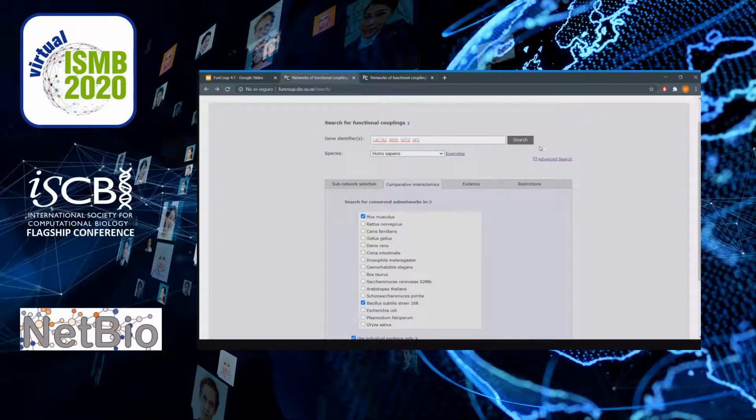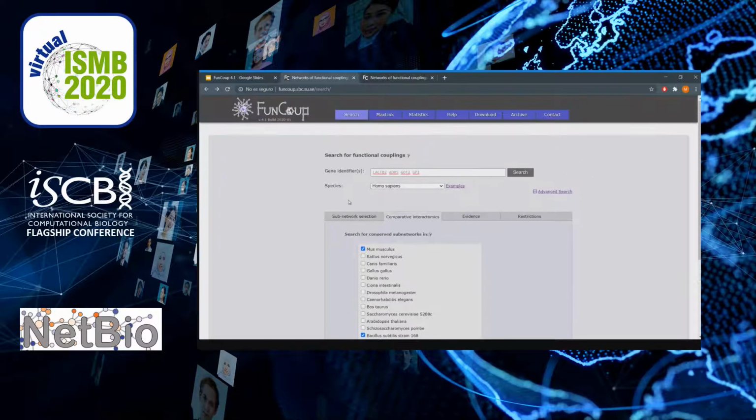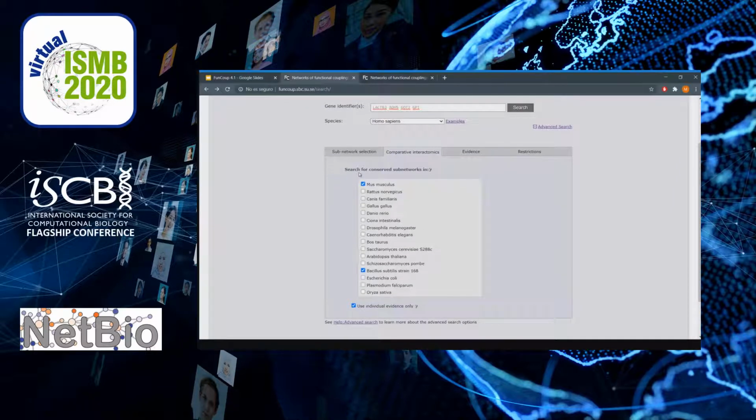One can also do an advanced search with many different properties. In my case, I will select a comparative interactomic approach because I am interested in searching conserved subnetworks in different species. I will select Mus musculus and Bacillus subtilis species.